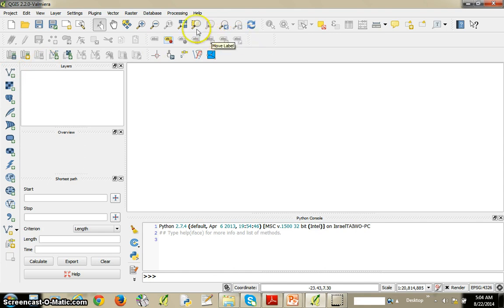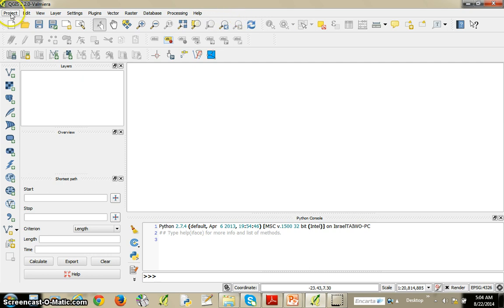Let's continue. On QGIS as well, like conventional software, you would always have a title bar, which is the one I am placing my cursor on at present. QGIS 2.2.0 Valmiera is the name of this particular QGIS version, and right on that same title bar you have the minimize, the restore down or up, and the close button. Next to the title bar you have the menu bar. Even on regular software, you have the menu bar.